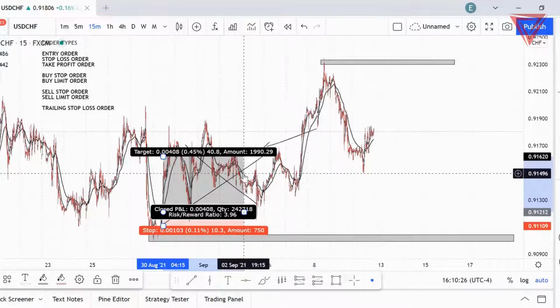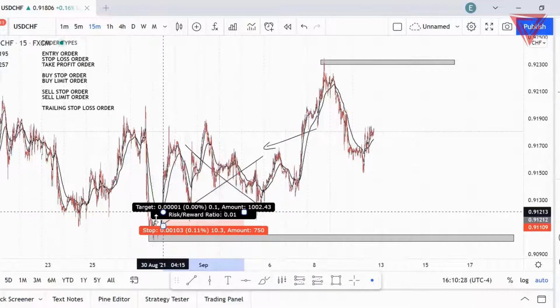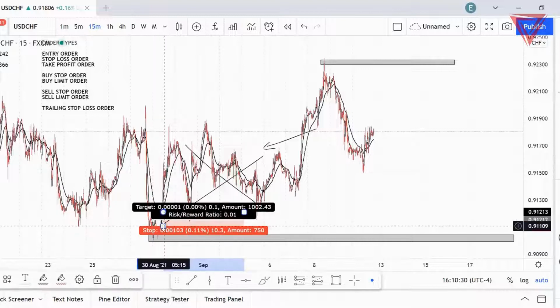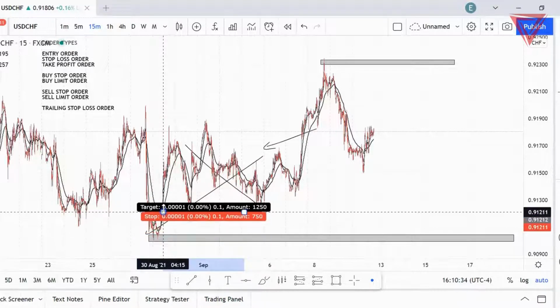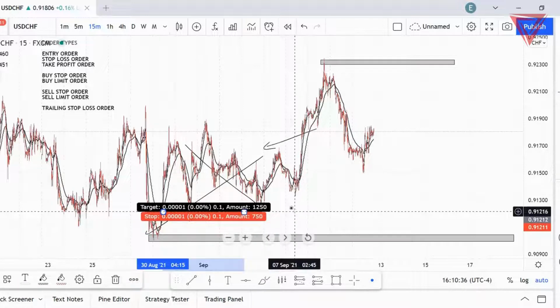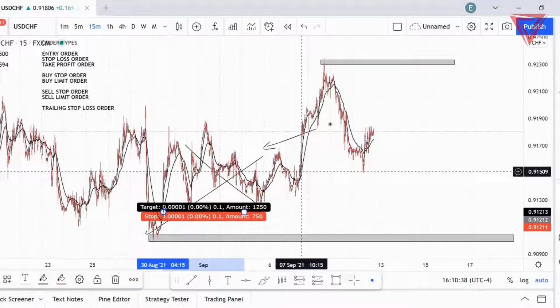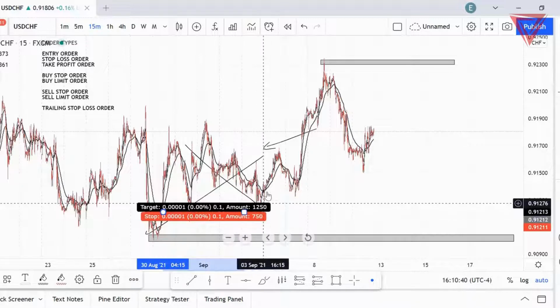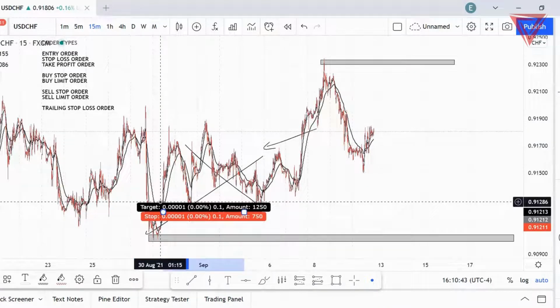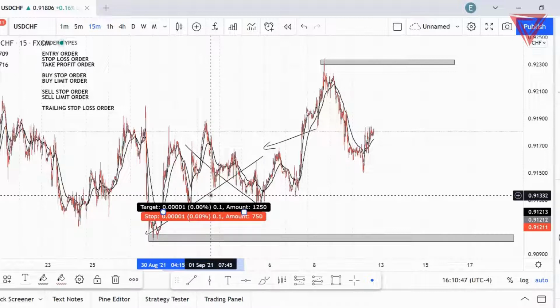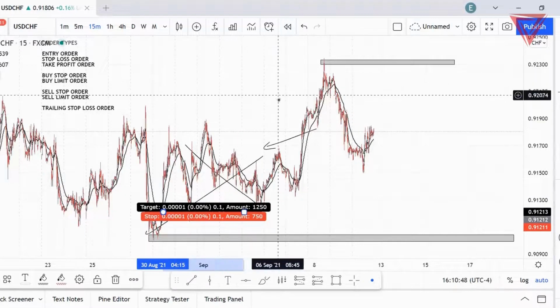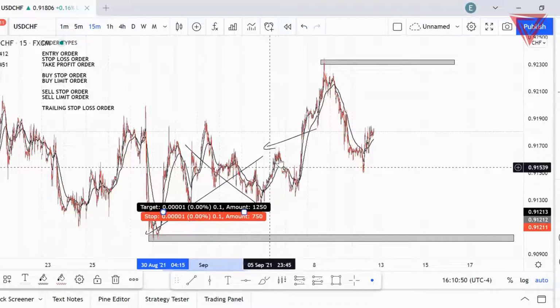So what I do is I don't have a take profit at all. What I would do is, as the market begins to move in my favor, I would begin to move my stop loss in the direction of the market. And sometimes you're going to be taken out and sometimes you're not. But what it does for you is it protects profits that you already have. And if the market is to come back against you, you don't end up losing anything at all.